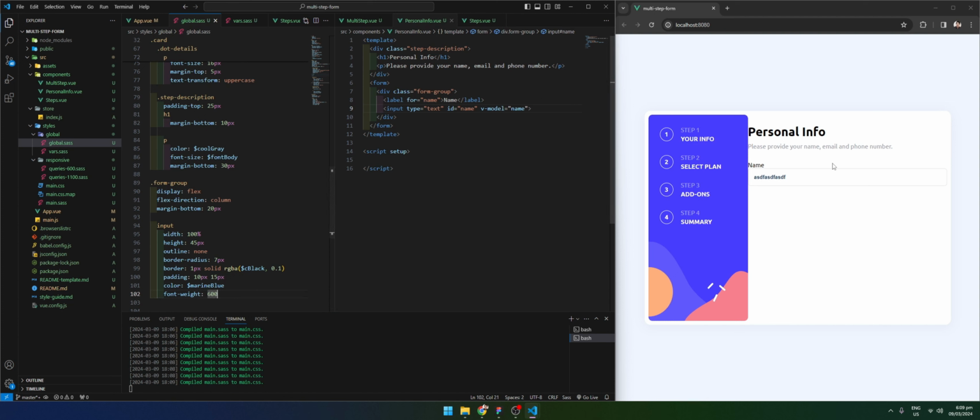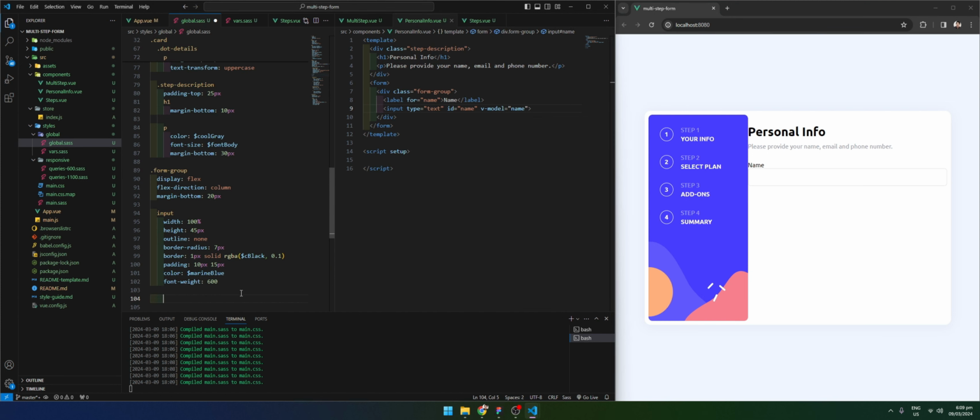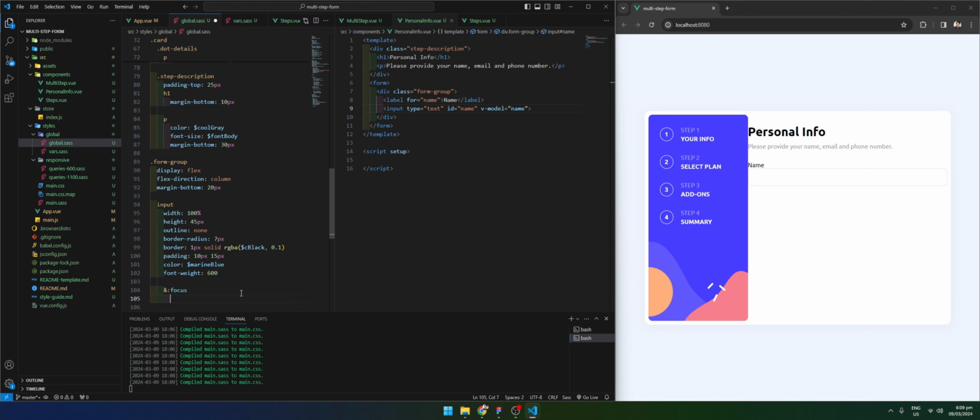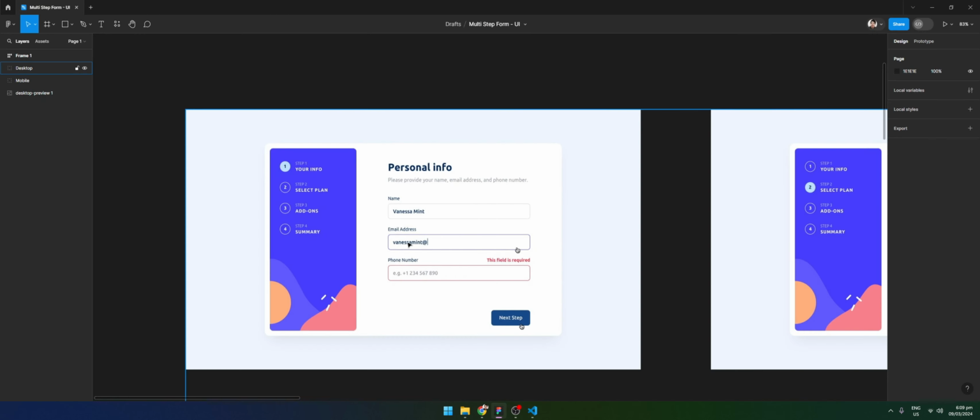So the focus is this part where we are in a typing state. So we need to add the style for that. So let's call on pseudo-class focus. So the border will be 1 pixel solid, and then this is the color of that border.